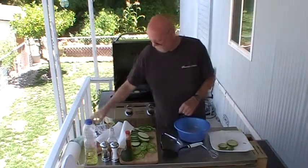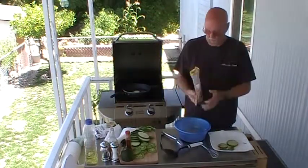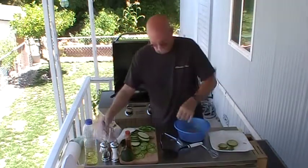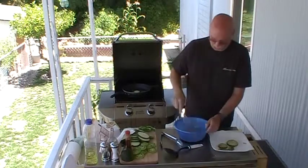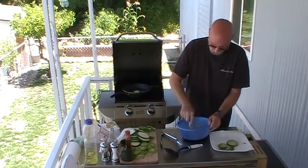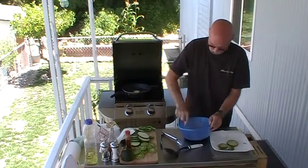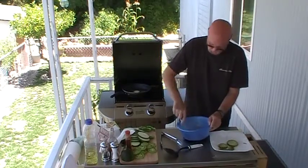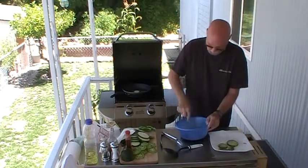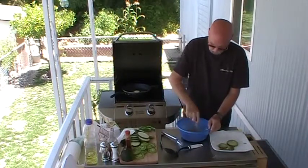For the green tomatoes, what I'm actually going to do is add some brown sugar to the batter. And why am I doing that? Well, green tomatoes are really acidic, and brown sugar will help cut down on the acid — you won't have that bitter flavor. Actually in this case, it looks like it might even be thickening up the batter a little bit, which is a good thing.